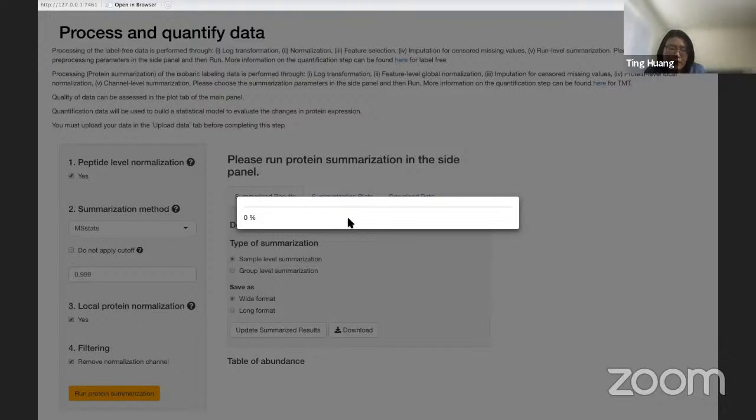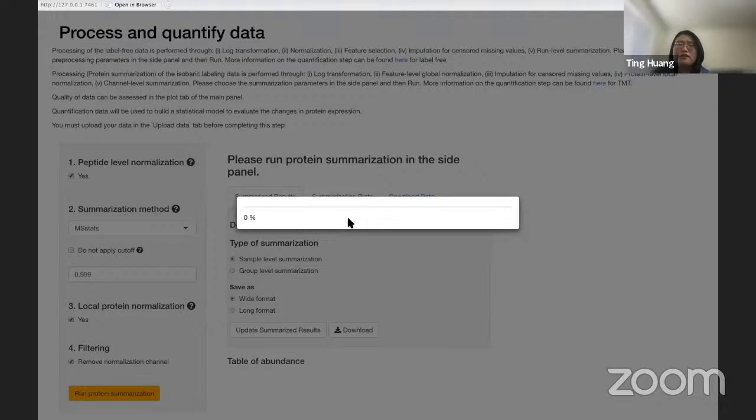This step can take long. It depends on how many TMT mixtures you have, because for each mixture the running time is similar. If you have a very large cohort, like 25 mixtures, then I think each mixture may take 2 or 3 minutes, so it may take long.